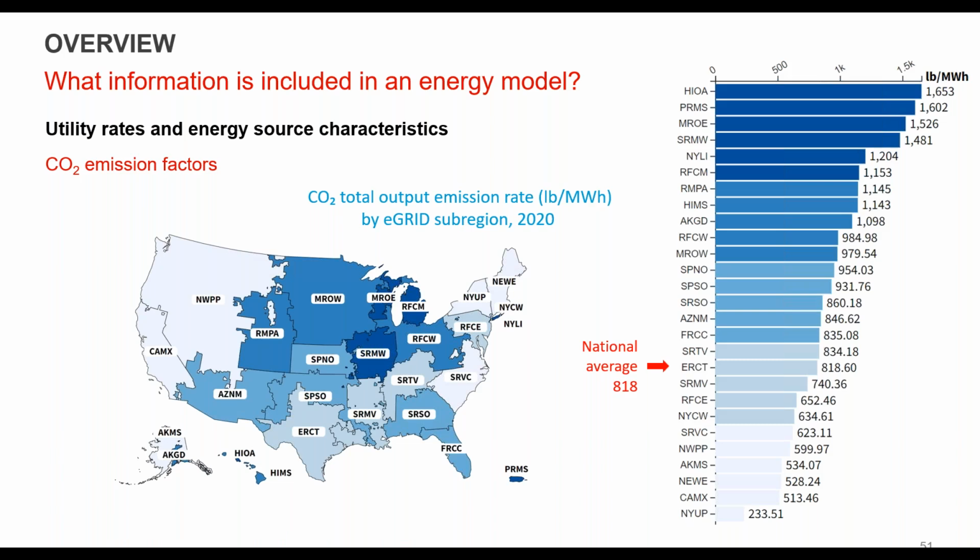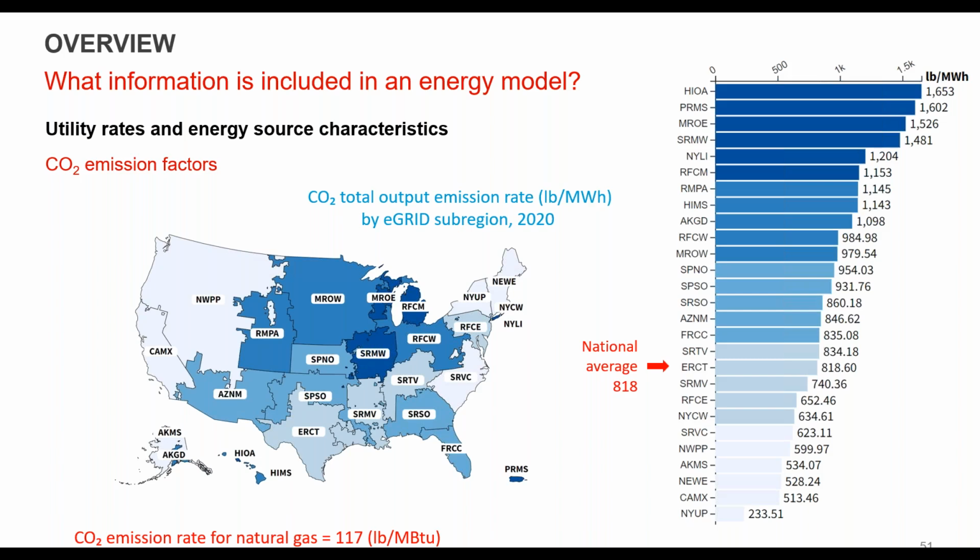This is for electric, which on average is at 818. Natural gas is down at 117, so it's substantially lower. You're basically just transporting gas at that point. The same accounting might be required elsewhere. If you have a district chilled water system, you might have CO2 emissions that you need to gather for that specific plant, if you're on a central campus, or on a district steam system like they have in New York City. Those will have a rate as well. But again, it's a good way to compare.